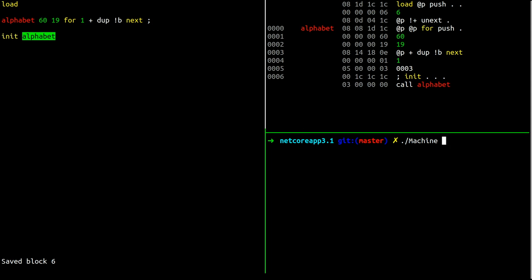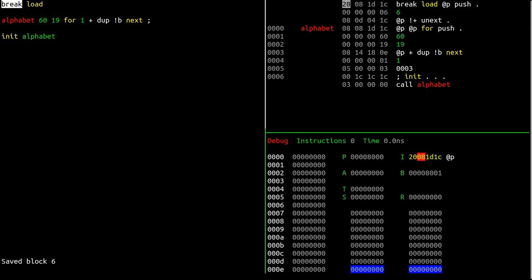It should print the alphabet to the console. And sure enough, it's exactly what it does. Now just to get a better idea of how the little loader works, I'm going to go back up here and insert a break instruction. I actually have added a few instructions to the machine that aren't F18 instructions. This break will enter a debugger. So with this, we'll be able to see the state of the machine and step through code.